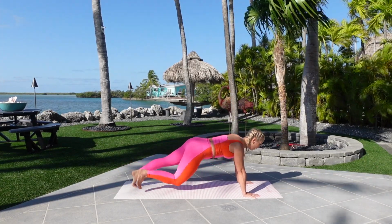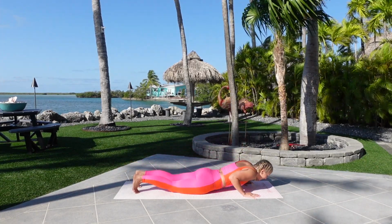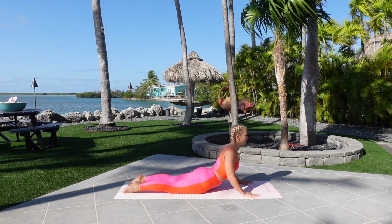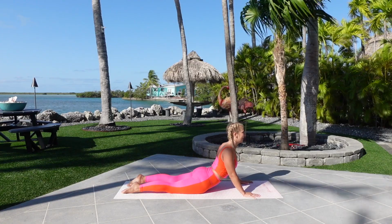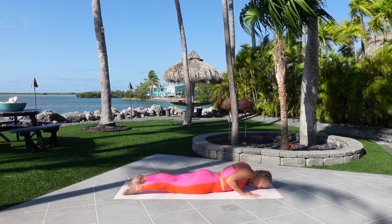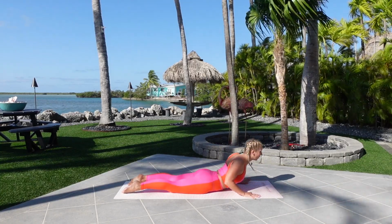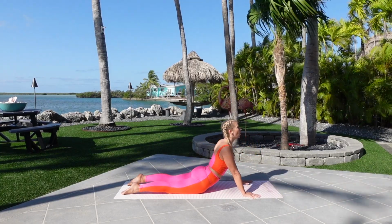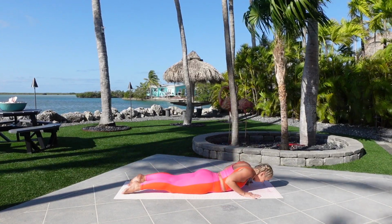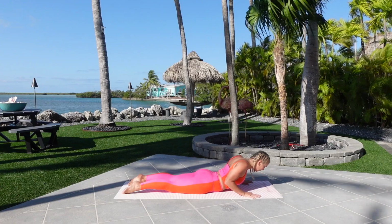Step both feet back. Bend the elbows lower down onto the mat. Drop the feet. Press into the hands. Lift up into swan. Inhale. Exhale, bend the elbows, look straight down. Inhale, lengthen the arms. Lift the heart. Open across the chest. Inhale, lower back down. Exhale, push into the hands.